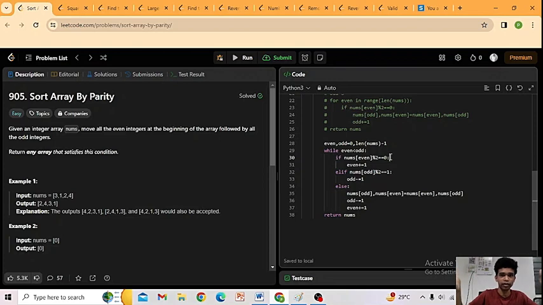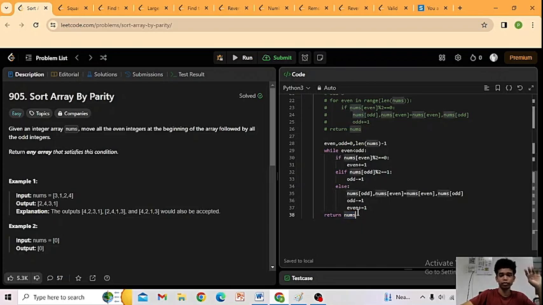As we saw earlier, the even pointer should lie at the wrong position and the odd pointer should lie at the wrong position. While swapping both, we will get the correct answer. So that's why when the even pointer is at an even number, I will add 1 to the pointer. Now, when the odd pointer is at an odd element, I will decrement the odd pointer. Else, I will swap them both. Then odd minus equal to 1, even plus equal to 1. I will move the even pointer by 1 and the odd pointer by 1. Fine. Now return nums. Fine.